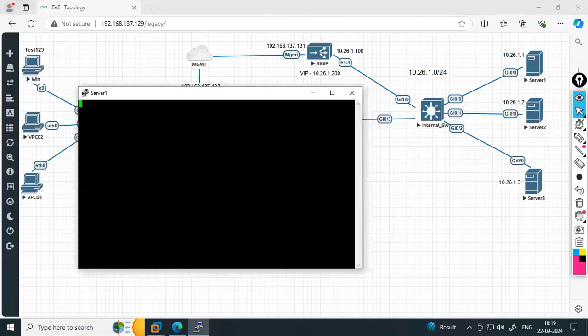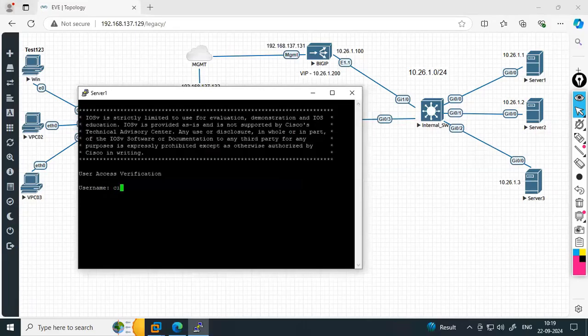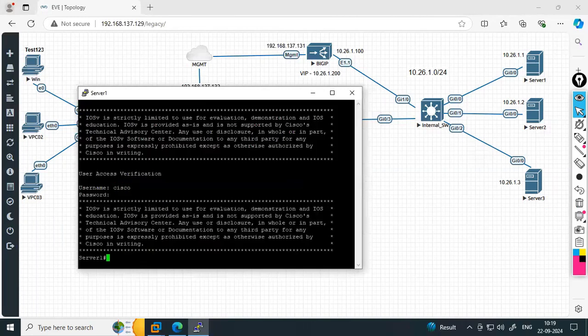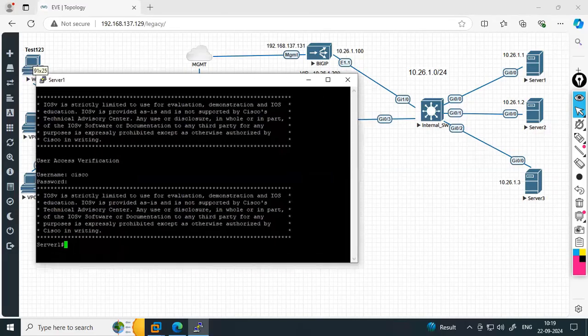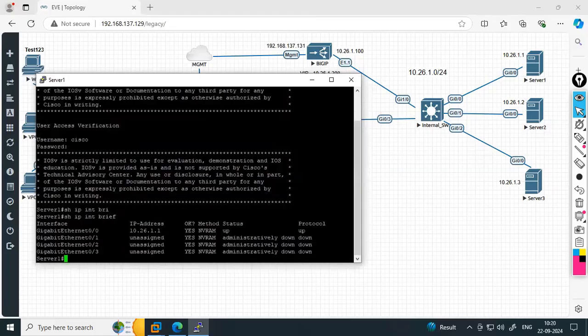So this is your server one, Cisco. IP interface brief, this is the command. So we have IP 1.1.